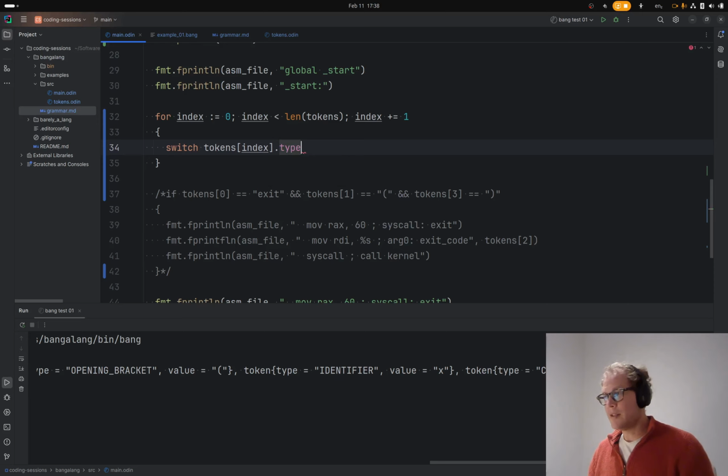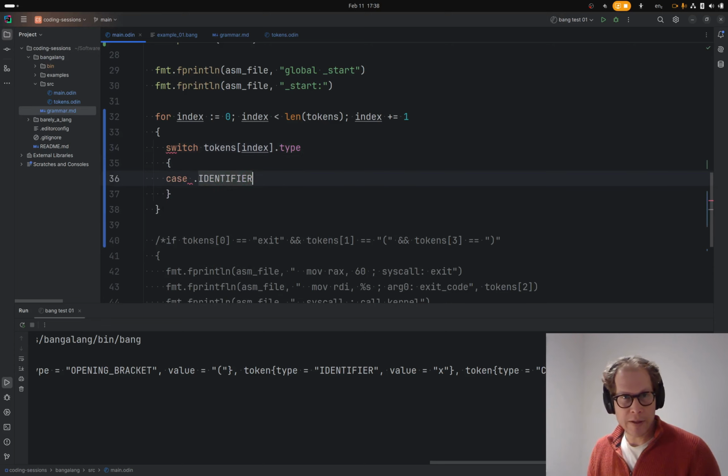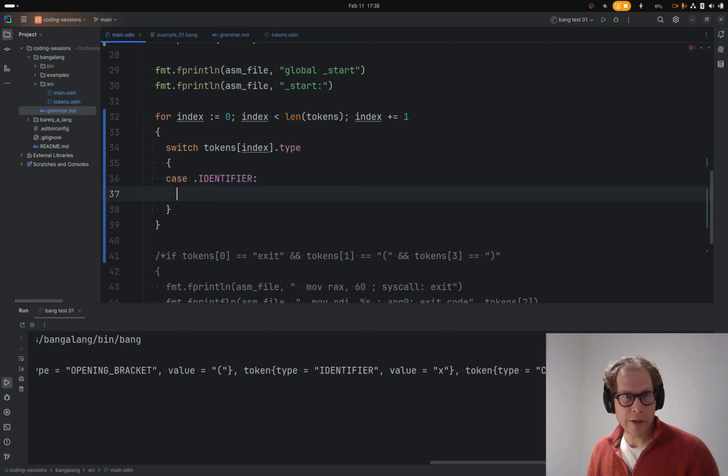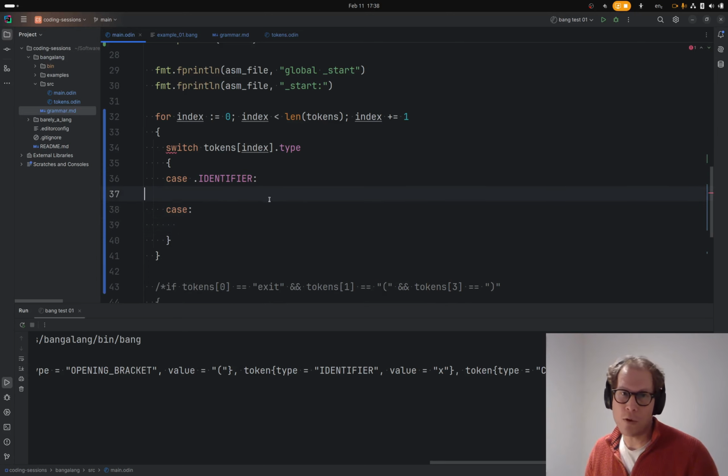Because exit is considered an identifier now, and so is the variable if we're assigning a variable. So we're switching on the type, and case identifier we're going to handle, and then we have the default case, and that's all we're going to handle.